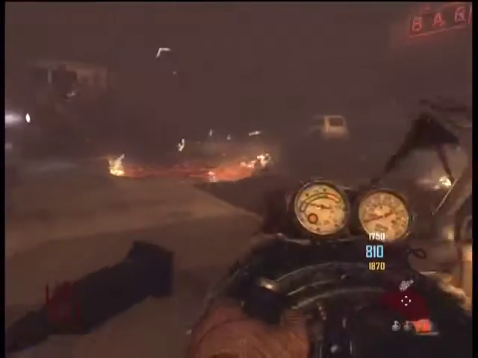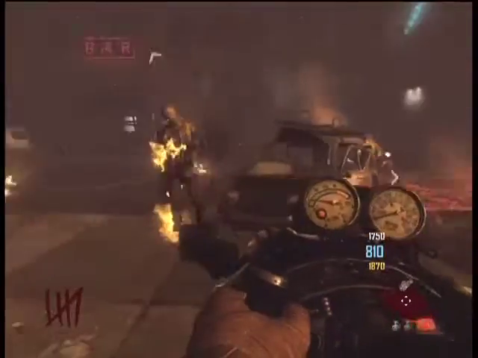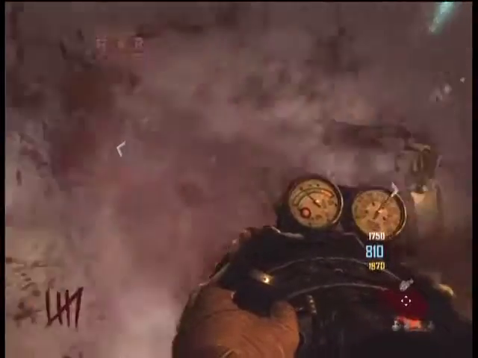As you can see, feel free to watch what the jet gun does. It's basically kind of like an air chainsaw that rips them apart. It's pretty cool, but it doesn't last too long, like I said earlier. But it's just a really neat thing to have, a cool Easter egg that Treyarch put in this game.